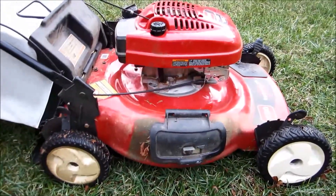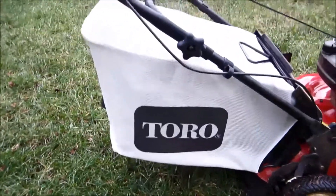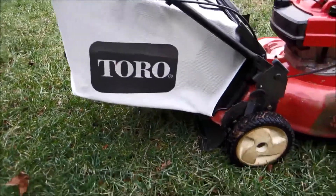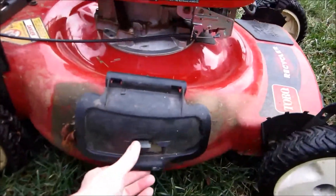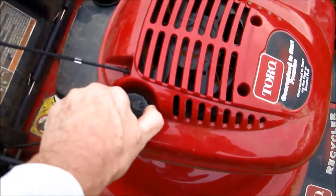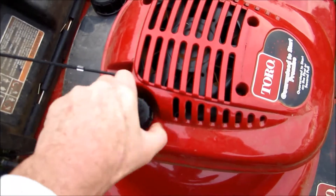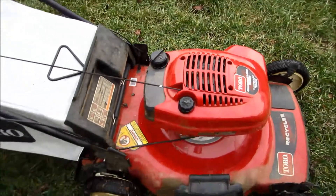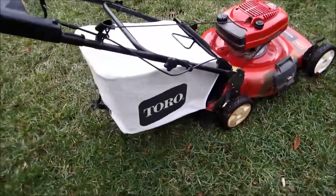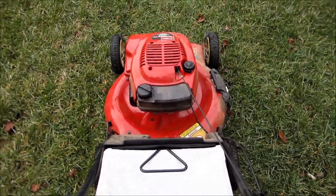It's been in the garage. I'll do a little fine clean-up on it. This bag is brand new — he said he had never used it — so I'll probably swap that with one of my other Toros if it fits, it should. It's set up for mulching and he just left the bag on it. It is full of oil and as clean as it can be, and it starts right up. I paid $25 for this Toro and I thought that was a really good price. All the handles and everything is on here, personal pace works.